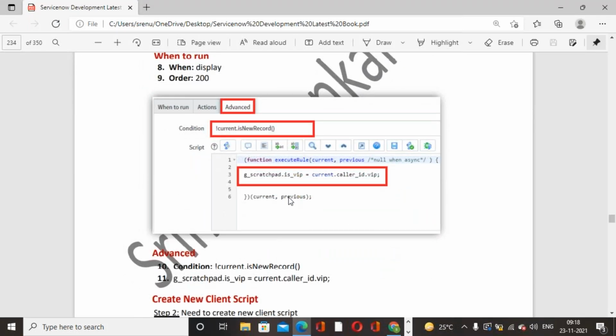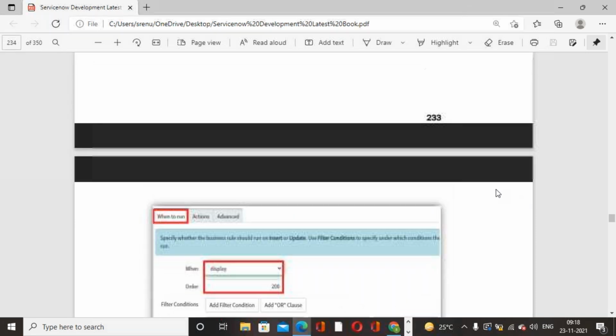Directly go and see g_scratchpad.isVIP. Here isVIP is the variable name; you can take any name, it doesn't matter, but we have to follow the syntax. So g_scratchpad.isVIP equals current.caller_id.vip.